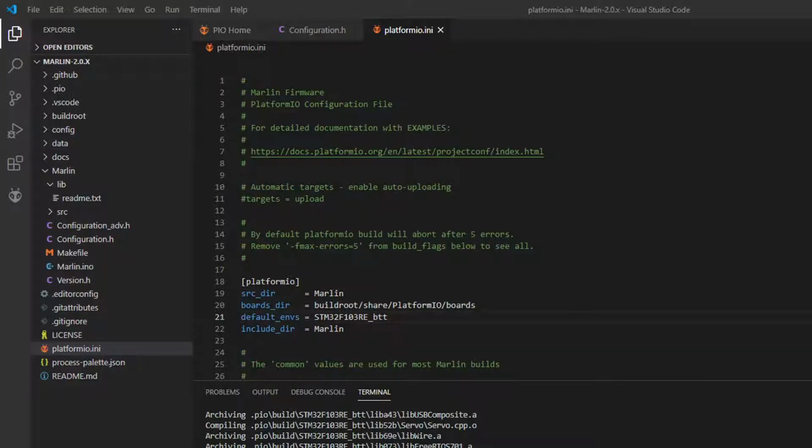Okay. I'll do a little bit on TMC drivers today, but I want to try and avoid it only because I've been moving my setup around a lot. So we'll save that till a little bit later. I'm going to do the MKS next, but let's figure this out.